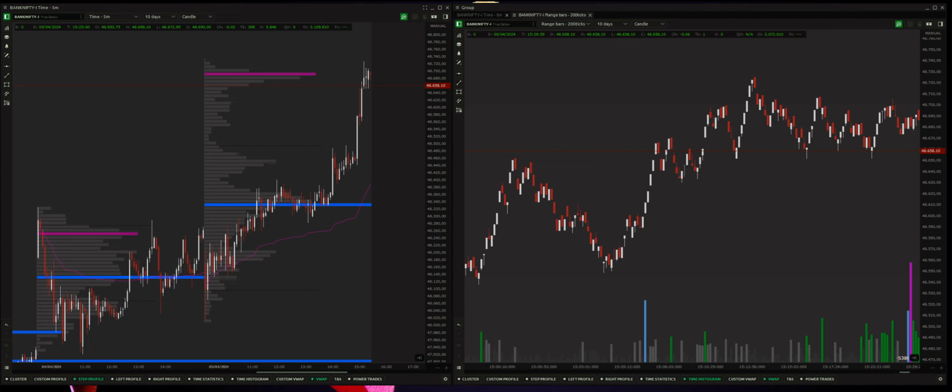In today's video, we're going to discuss something known as range bars. We'll go into what range bars exactly are, how we can use them, how we can apply them even on a normal candlestick chart, what you see on the right side, and what the difference is between these range bars and a normal 5 minute or any time bar that we have, 5 minutes, 15 minutes, 30 minutes, it all depends.